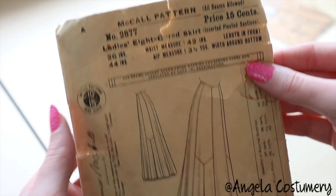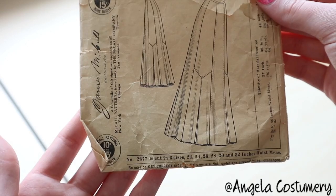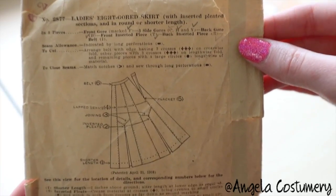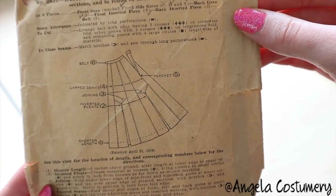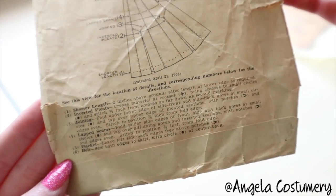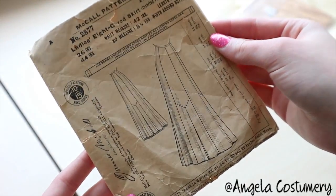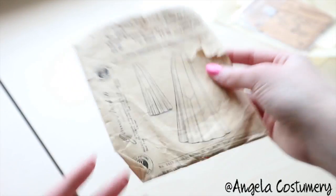At this point in time, patterns were not printed. Instead, seam allowance, pleats, grain lines, pattern numbers, and pin tucks were all indicated with perforations cut into the tissue paper. The only ink markings are on the envelope itself. Despite the lack of instructions this pattern provided, I found the construction surprisingly easy. I think if you know how to sew, it's relatively intuitive to construct, which I'm sure they were depending on considering how little information they provide.